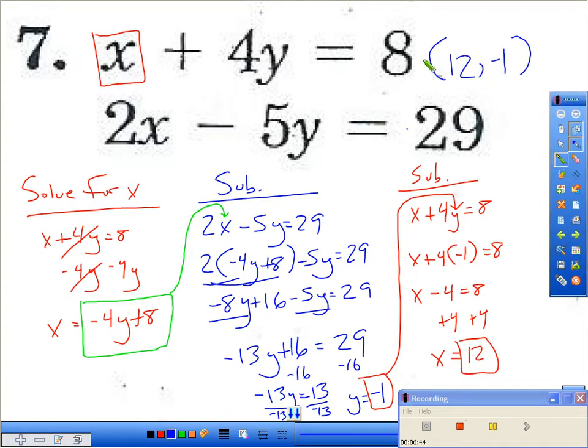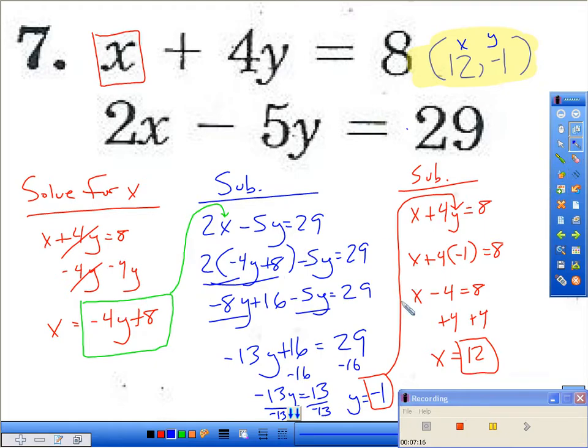So our solution is going to be this ordered pair. So just to be sure we know again what this ordered pair tells us, this is the ordered pair that would make both equations true. If I substitute this value in for x and substitute this value in for y, these values should make the left-hand side of each equation equal the right-hand side. So let's try that. 12 plus negative 4 equals 8. So that works out. 24 plus 5 equals 29. So that works out.